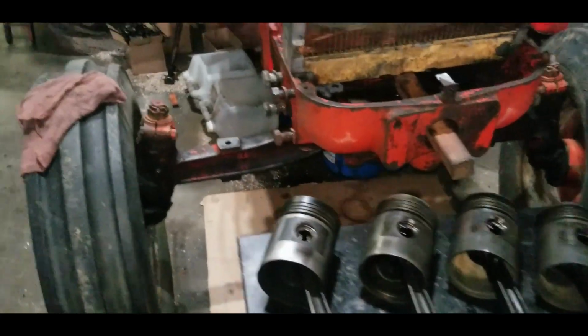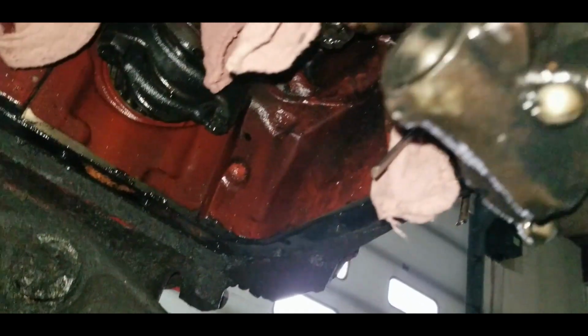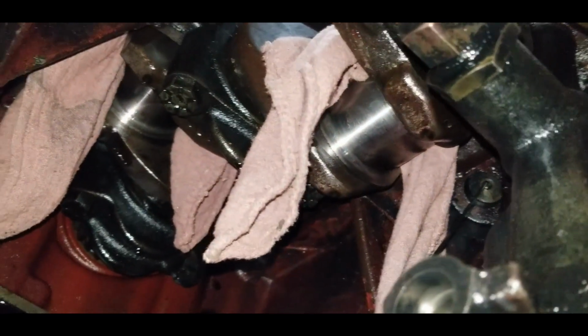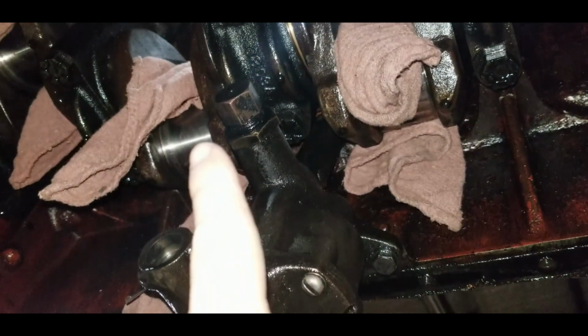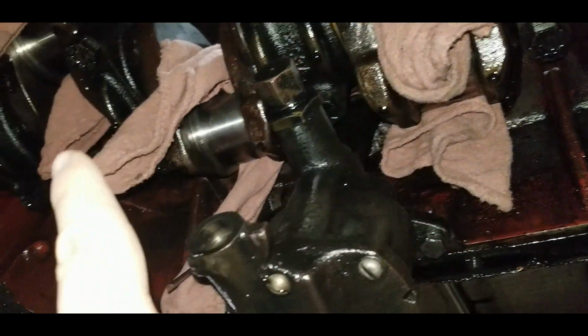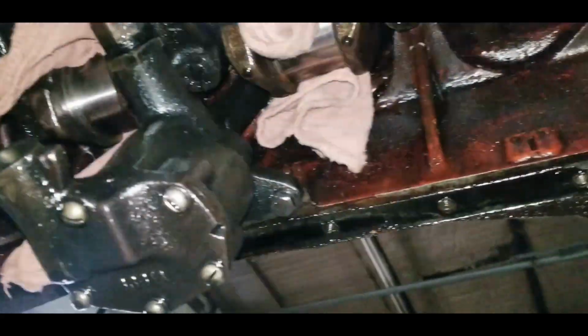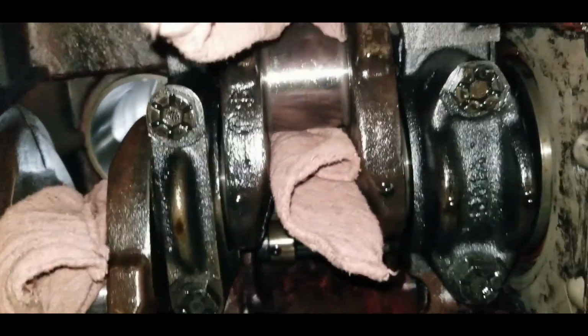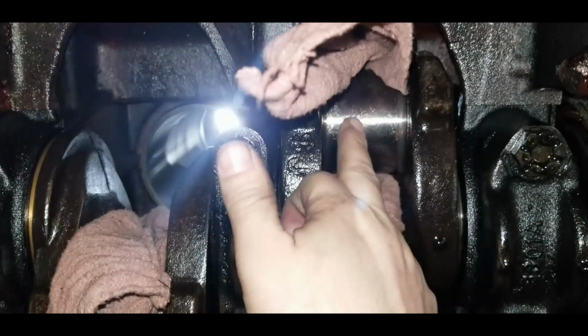So we're going to clean out from underneath the tractor here, get up under there, and start cleaning those crank journals. So there we are up underneath the tractor now. Sorry about the compressor as usual. What we have here is the oil pump. And then these, where the rags are, are the journals for the connecting rods. Other than a little bit of dust on them, they are perfect. Still got oil on them, which is good.